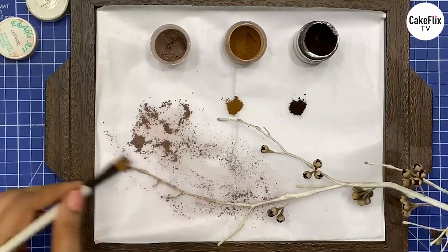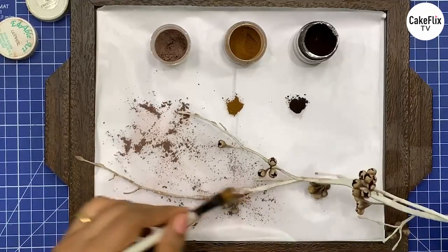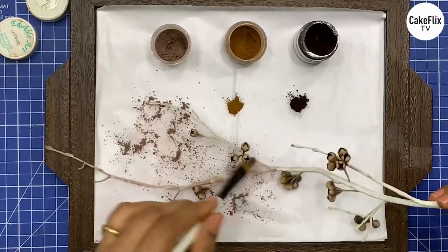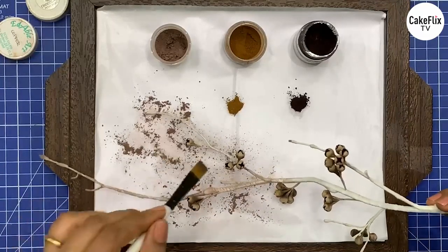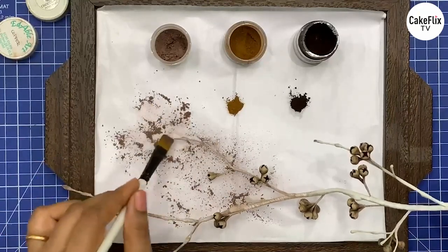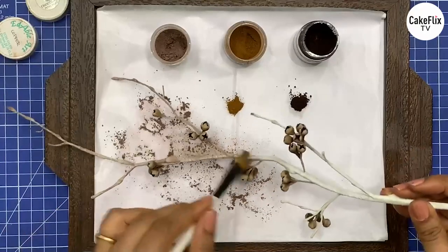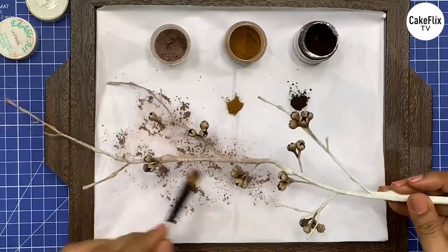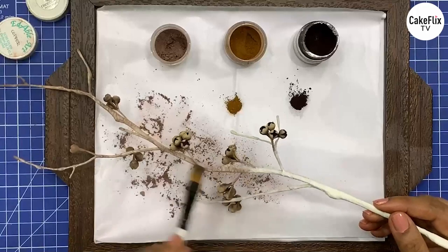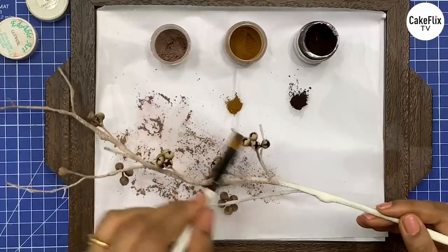So just make sure you're going all over the twig with it, and that is the reason sometimes it helps if your floral tape is already a shade of brown. Of course, you don't want it to be really dark because then you cannot show the different shades on it. A good ivory or even a yellowish colored tape works well. But then we can also work with the white floral tape like you can see here, except it takes a little more time to get the dust color on it and to get it to look like a twig.